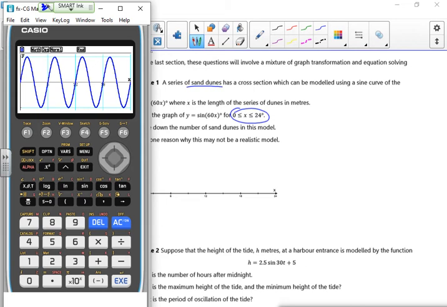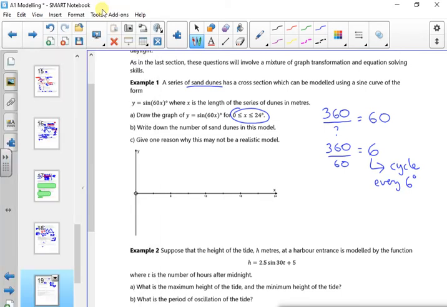Let's have a think about the 60. Where's that 60 come from? 360 over a number gives me 60 out. So 360 over 60 is 6. Now that's telling me what one whole revolution is, one whole cycle. So there's a cycle every 6 degrees, minutes, hours, metres, whatever it represents.